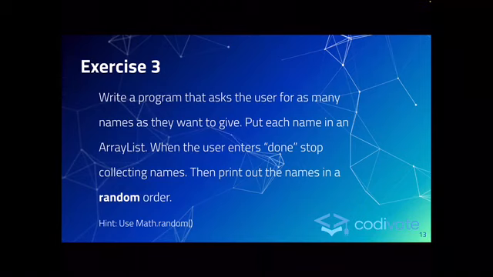Finally, for your third exercise, write a program that asks the user to give as many names as they want to give and keep adding these names into an array list. When they enter done to stop collecting names, then print out all the names in the array list in a random order. For the random order, you can use the following hint: use Math.random.